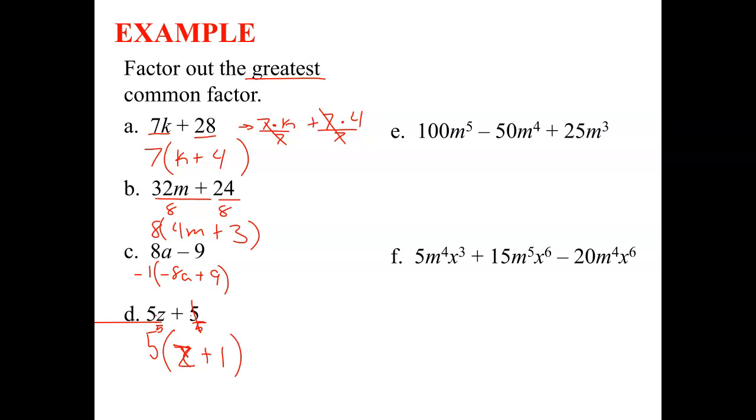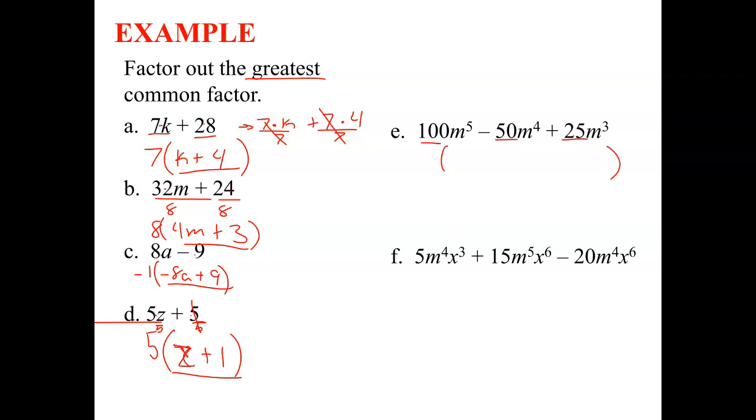If you start with 2 terms, you need to end with 2 terms. So when you're factoring, however many terms you started with, none of them are going to go away. You'll still have them. Now it may be a 1 or a -1, but you still need to keep that term. Now for E, I've got 3 terms, so my factor should have 3 terms.